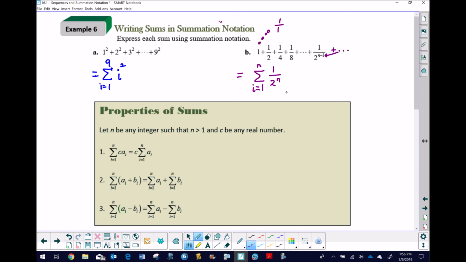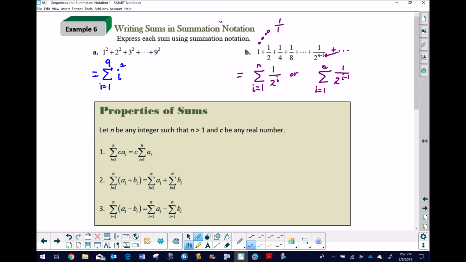So what I'm going to do is change this n because that's not what I want there. I want the letter I. I need I to be the exponent because I is what's going to change. But my upper boundary, my upper limit is going to be an n. Now, another way to say this, you guys, if you want it to look like this problem, you could use I minus 1 as the exponent. And in this case, you would start your I at, you could start it at 1 still, couldn't you? And this would still be an n. It's kind of funny, but either one of these is correct. All right? Either one of these is going to work.